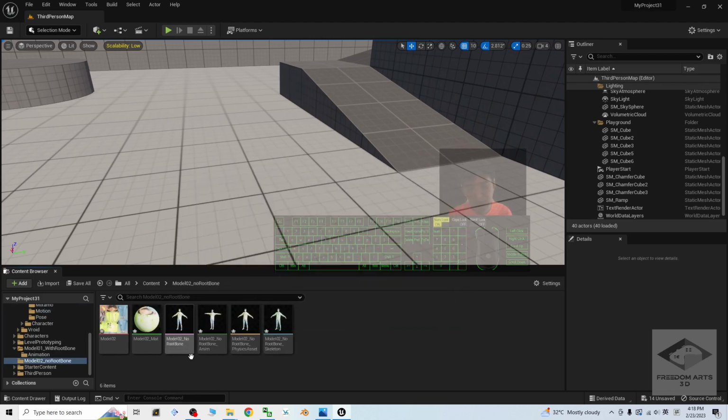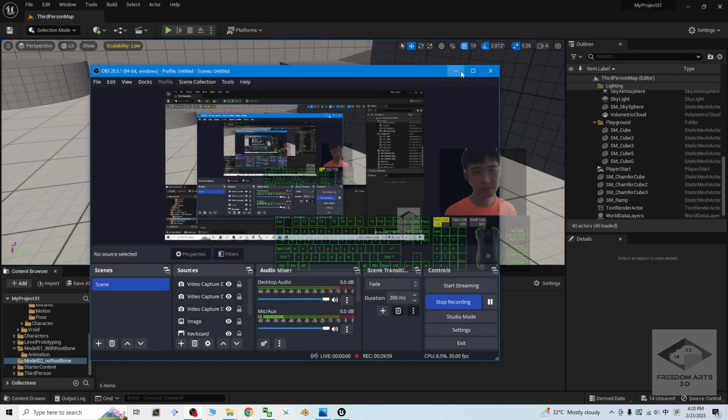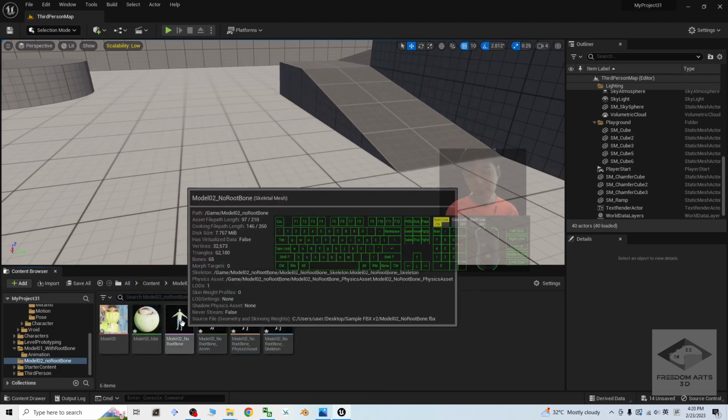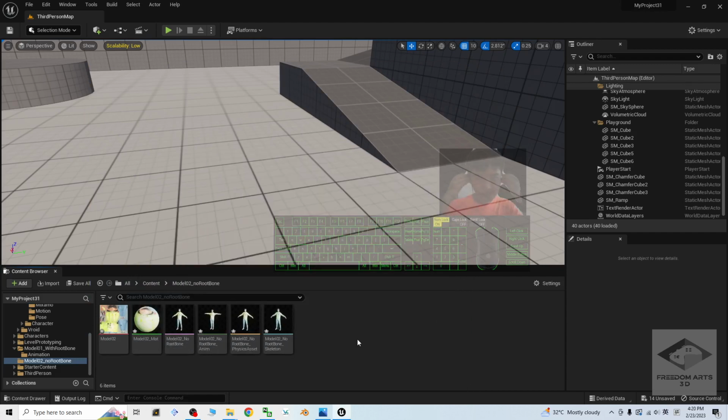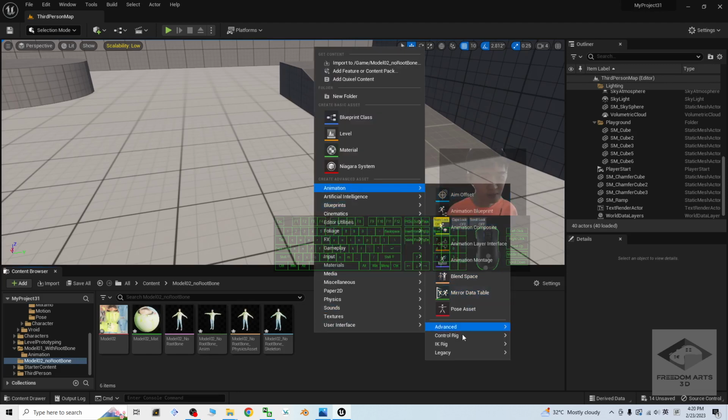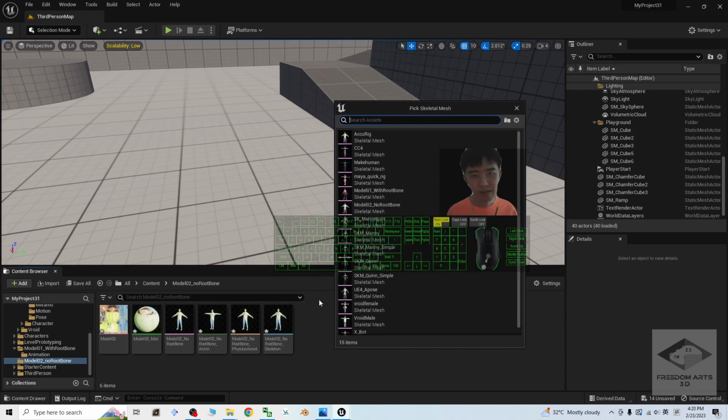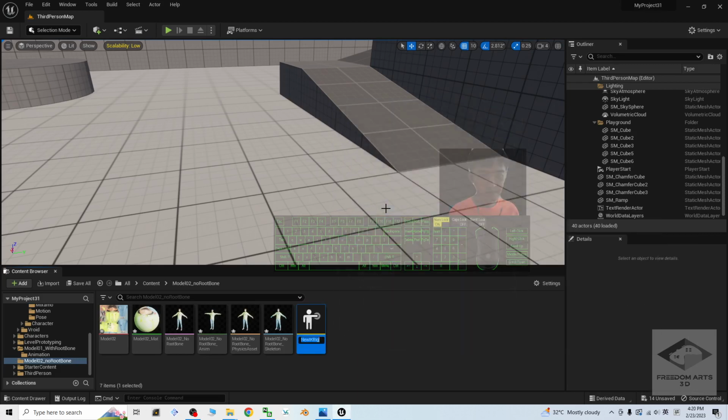This 3D model, it doesn't have any of the root bone. So for this avatar, without root bone, no root bone, we are going to create an IK rig as well. So first create an IK rig, then choose the model 02, no root bone.